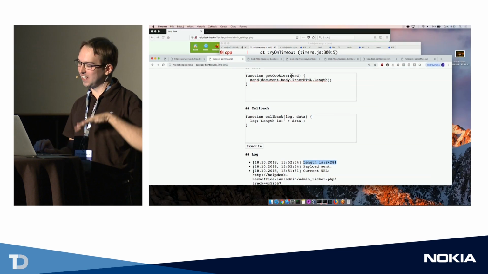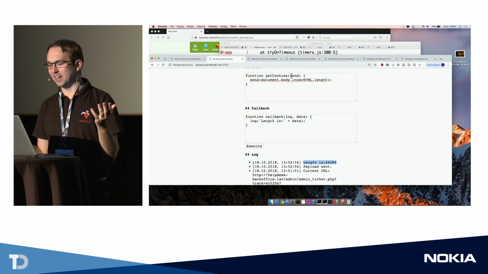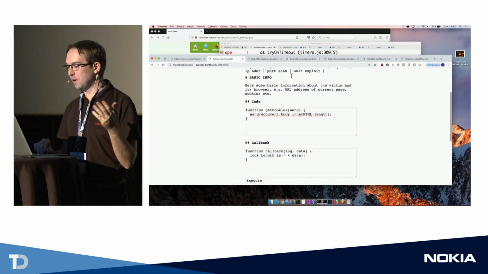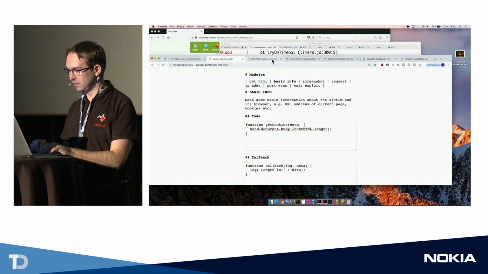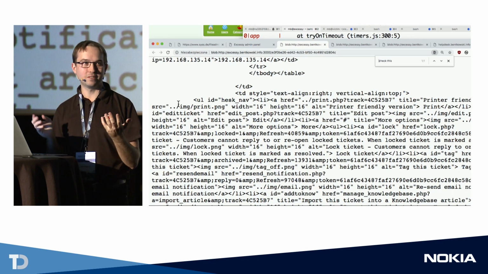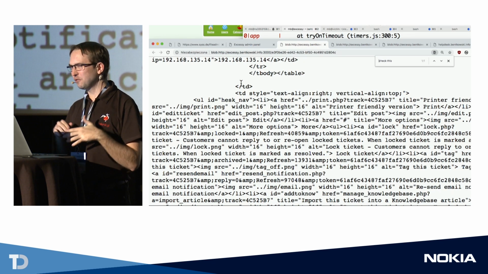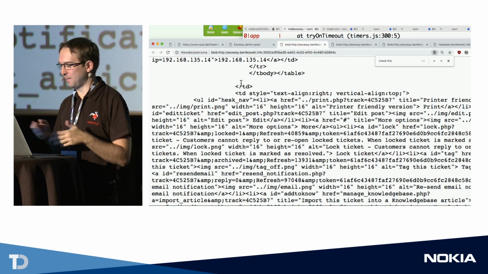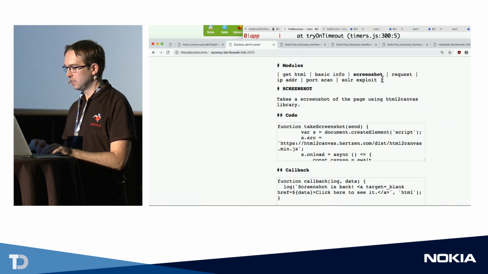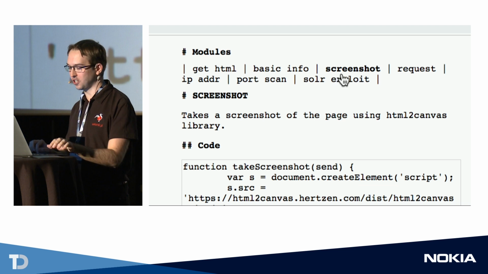So this is nice. I can get the HTML. I can make the request, so I can do everything that I have shown you earlier. However, when reading the HTML, even if the HTML must contain everything that the user sees, I can't really imagine how the page looks like. I have no idea by looking at the HTML by itself. So this is where the module called screenshot will come in handy.